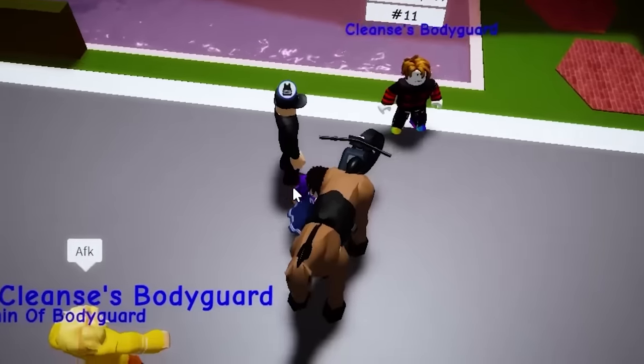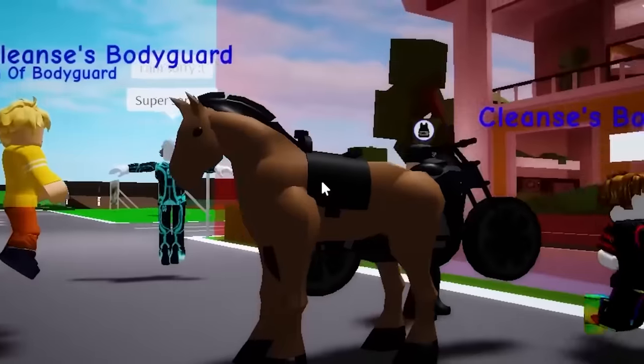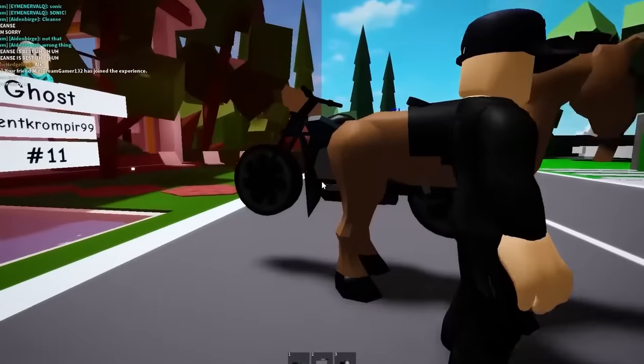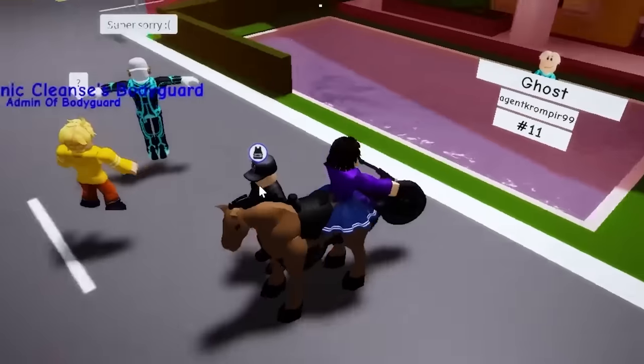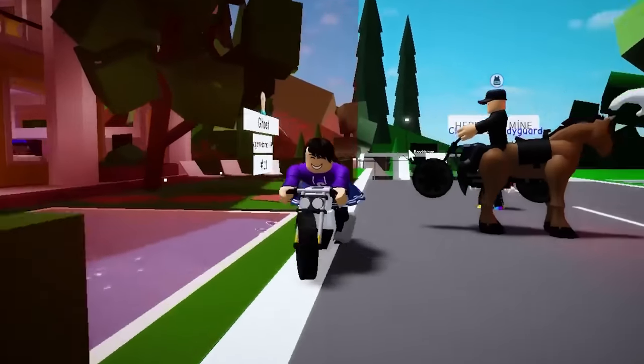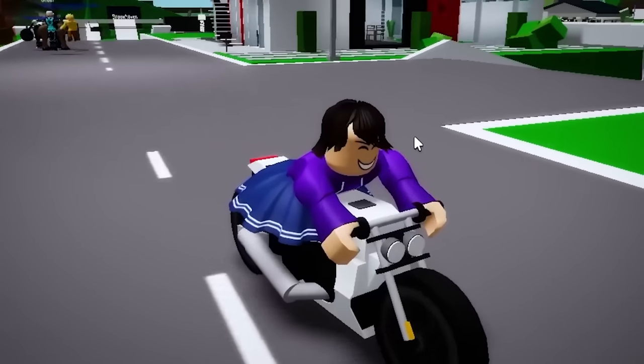Hey, and what happened to my motorcycle? Wait, hey, what about my motorcycle? Hey, it got stuck in a horse. Ayo, whose horse is this? Oh my God. My motorcycle's stuck. I can't move it. He's like, here, take my... Oh, thank you so much. I guess he gave me his motorcycle now. Oh my God, my motorcycle got stuck.